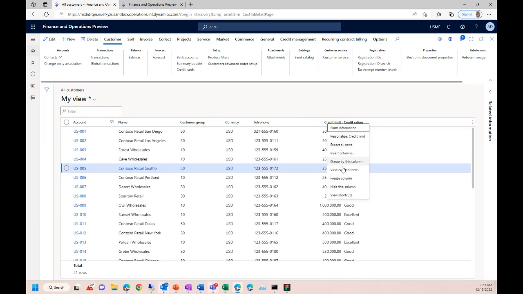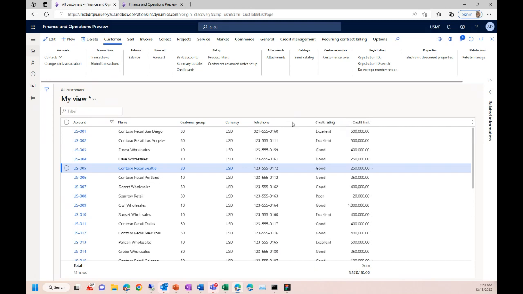You can do aggregates. So view column totals. You can say I want to see the sum of the whole thing. If you have the extended grid aggregation capabilities feature on, that's been extended lately to have additional functionality here. So you can do average, min, max as well. So again, all these things can be saved to a view.